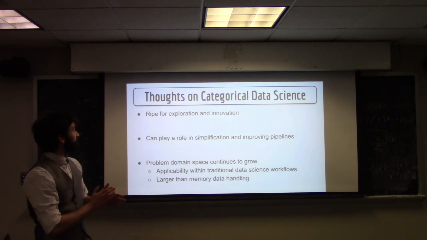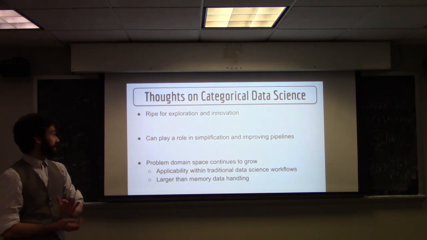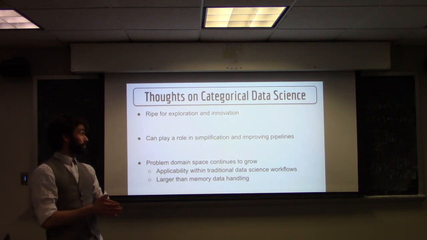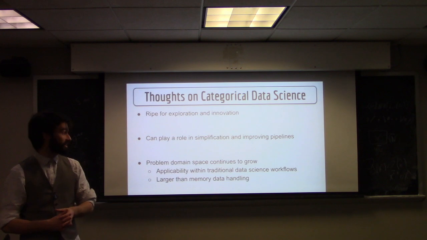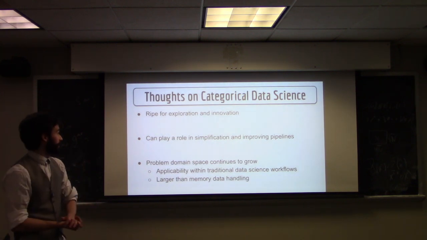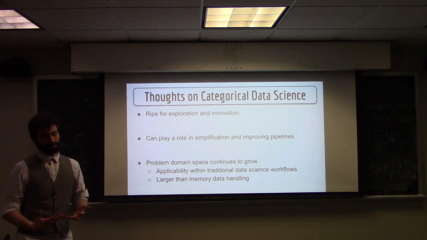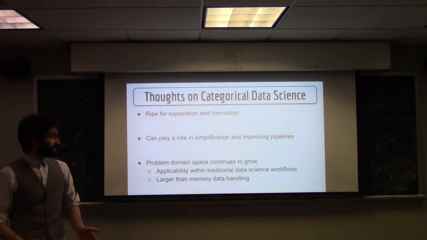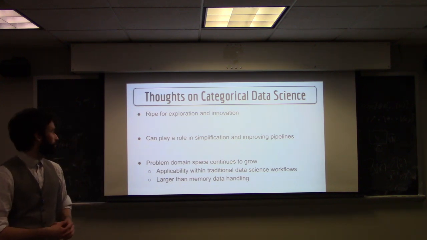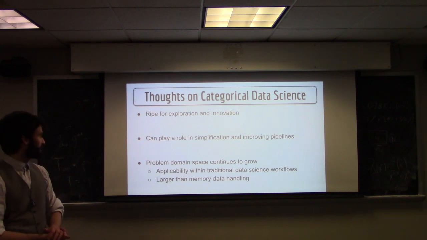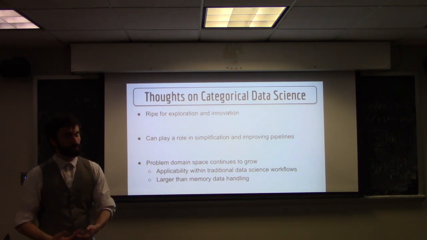And some final thoughts on demonstrations: on categorical data science, I still see that as really ripe for exploration and innovation. I think it can play a significant role in simplifying and improving general pipelines and analytics needed across very strongly heterogeneous settings. It's a problem domain space that continues to grow. As I mentioned earlier, I see categorical data science not as a replacement for any traditional data science methodology, but rather as a framework, or a place, to do data science with your favorite tools or models. And to give some technical nitty-gritty pieces that I'm excited about, to your point, we're working on attributes that can handle larger-than-memory databases, such that you can define your relationships and be able to compute upon huge data sets.